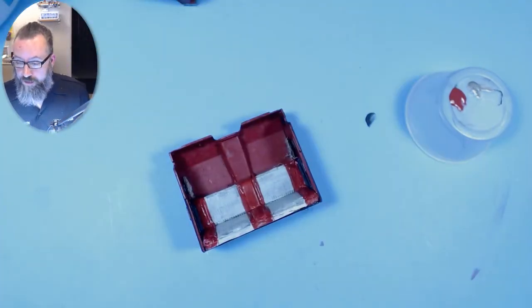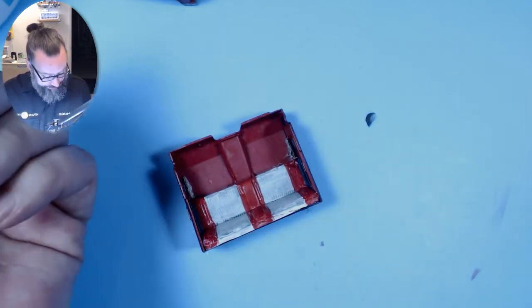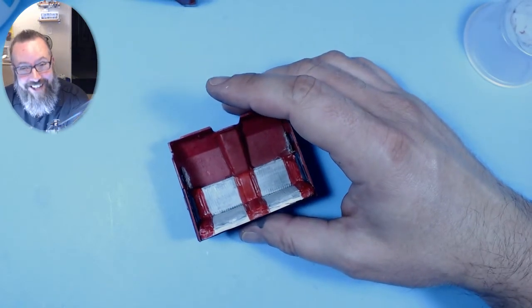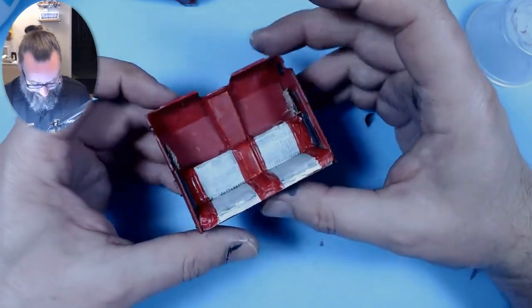Well, officially, Workbench Wednesday ended about 7 minutes ago. But like I said, I'm sitting here building a model for fun at this point, so I'm just going to keep going. I'm happy to do it. If you guys have any questions or something you want to see covered, let me know. Otherwise, I'm just going to keep farting around with this model. I figure if I'm going to spend my time today building it, I might as well bring you guys along for the ride, right? I hope so. Besides, it's great to have company.